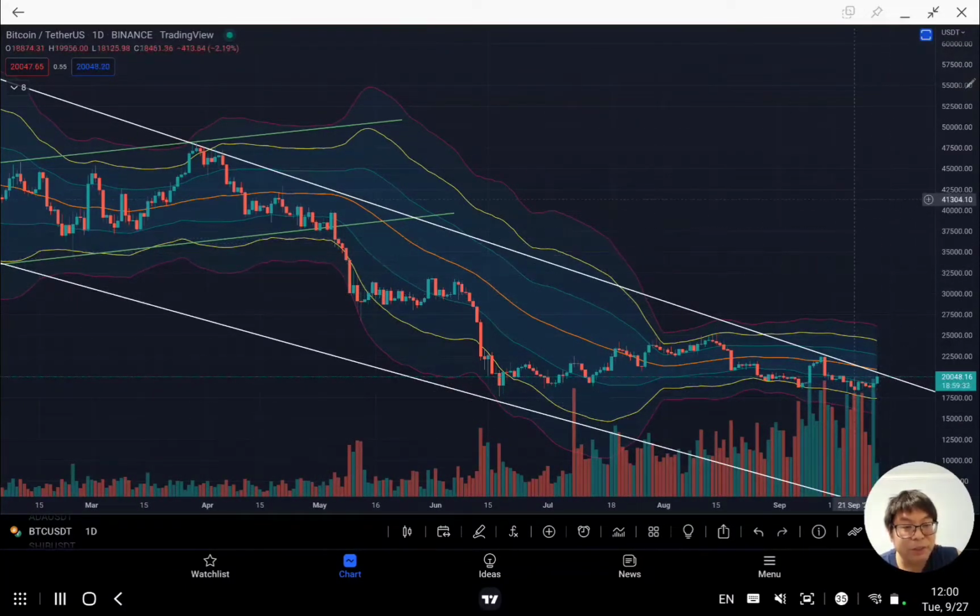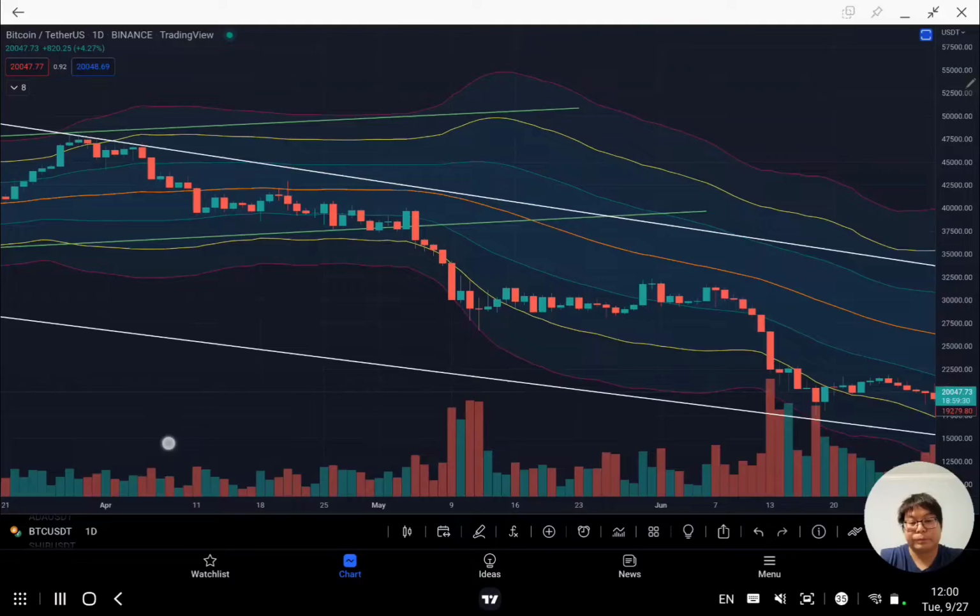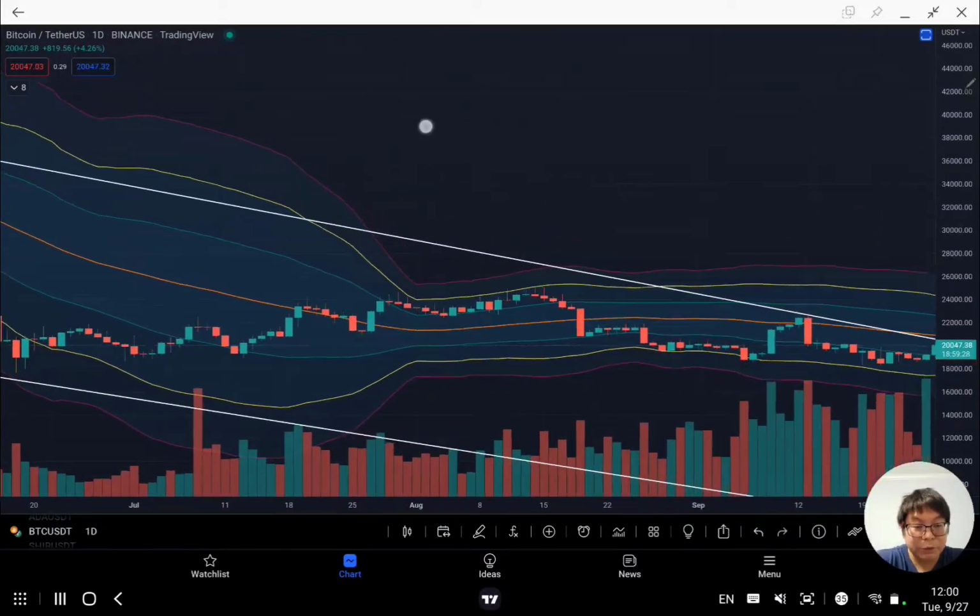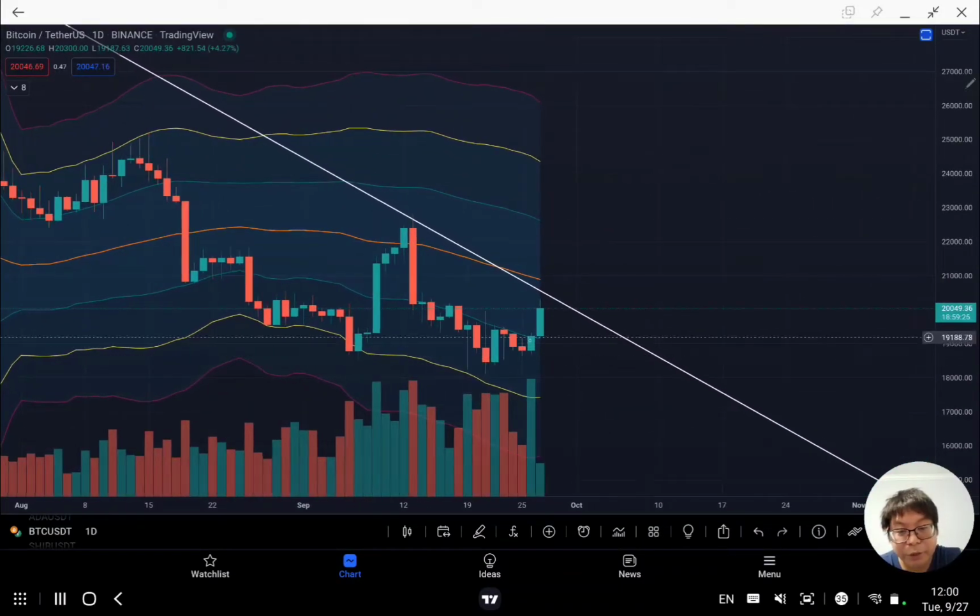We were actually... I'll zoom in some more. Two days ago we were actually right here when I created that video, right? We're actually right here and we were forming that red candle, right? And then the Bollinger Band is pointing right down, and that's what I said, that's the only bearish signal that I really see, because we could break down because of the Bollinger.